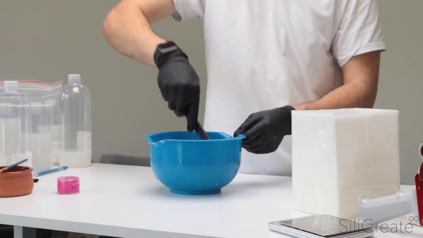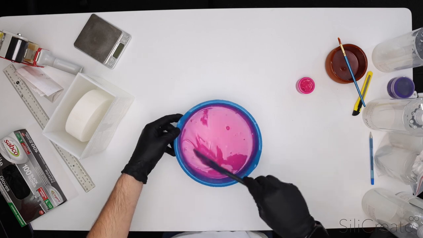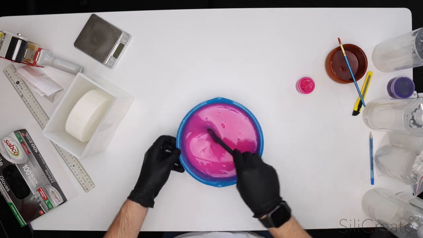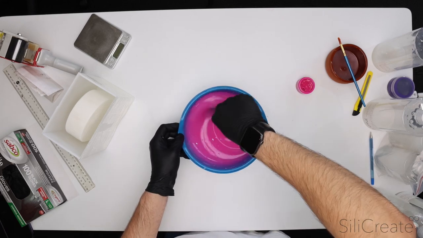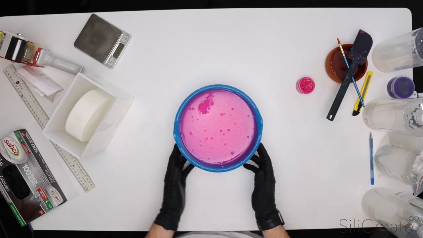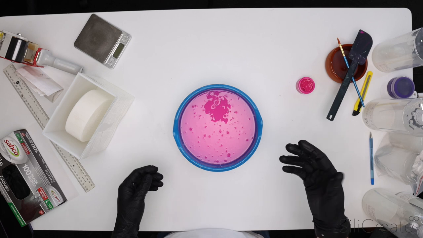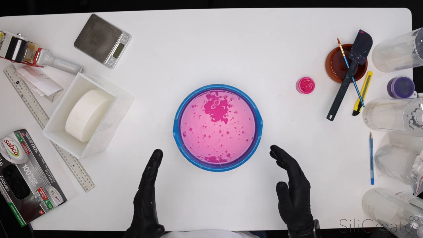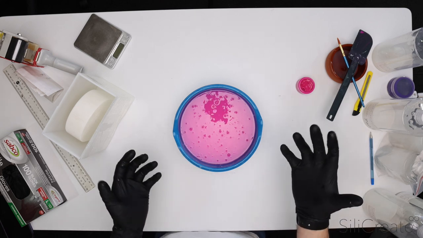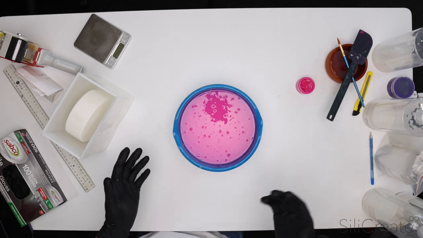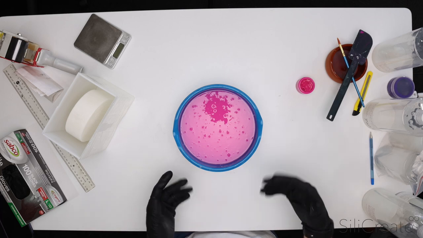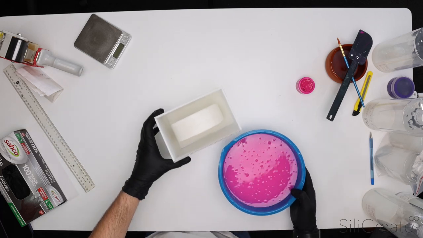Try and scrape all of the sides of the bowl. Make sure you incorporate all of the A and B. And there's no leftover bits that haven't been mixed. But yeah, I'm pretty happy with that. You can use a vacuum chamber to suck all the air bubbles out. With the 20A, it's got a fairly low viscosity. The bubbles aren't too much of an issue. They do kind of come out. And I'll show you also how to sort of, just a technique thing, how you can kind of avoid some of the bubbles when we go to actually pour.